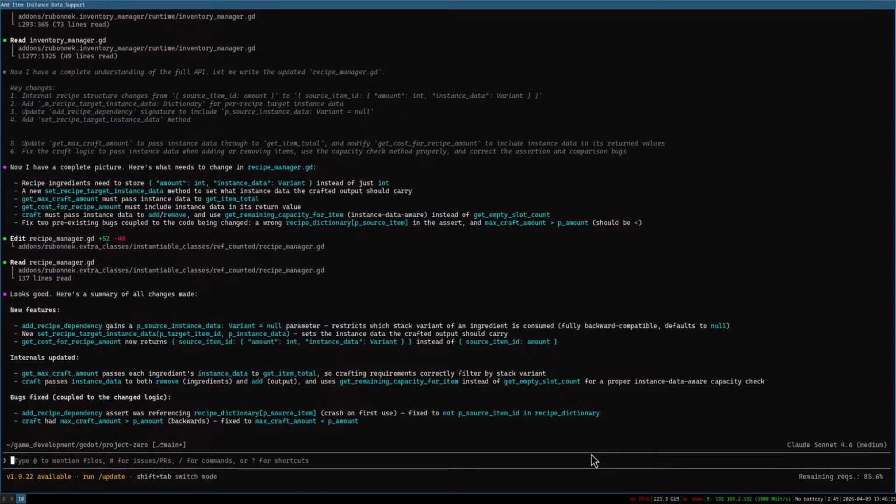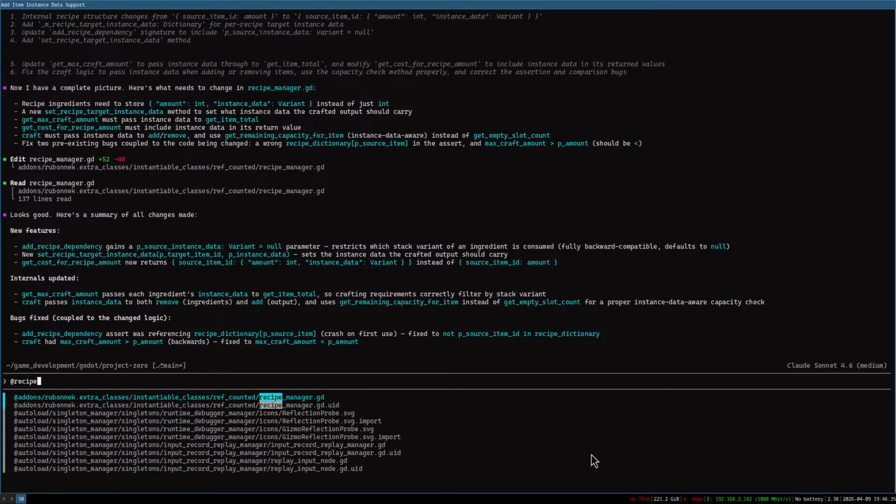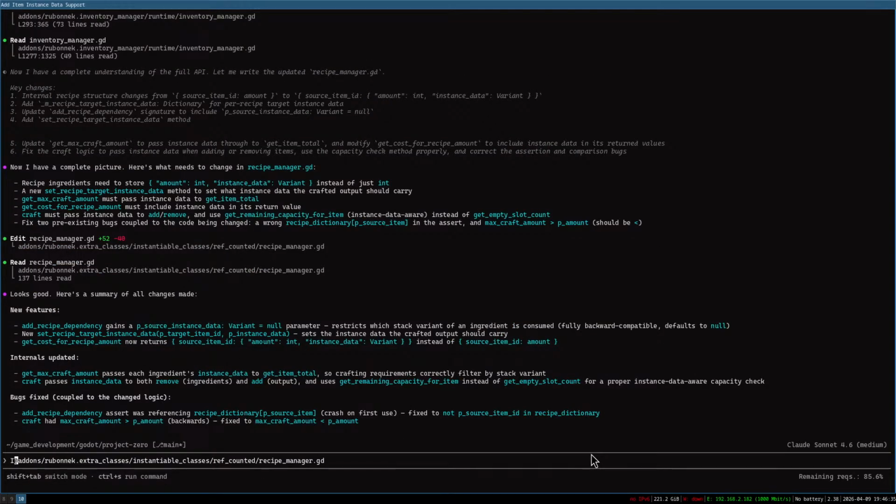Okay. Let's do more vibe code here. Bugs fixed, coupled to the changed logic. Yeah, like blah blah blah. Just do your thing. I'll check the logic. Do not use dictionary values directly. Make sure to strictly type those values to a variable. Let's do set strictly typed variable.